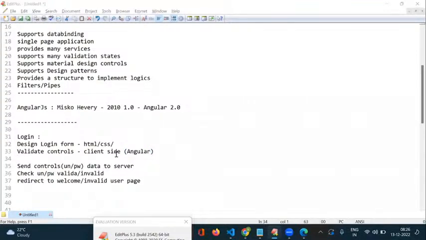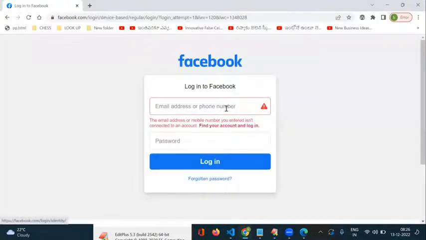Angular. In the browser itself we can check whether this text box is empty or not. This type of information we can see in the browser only, so we are validating in the browser. For that, there is no need to go to the server. Some websites validate on the server also, but most websites validate in the browser only.